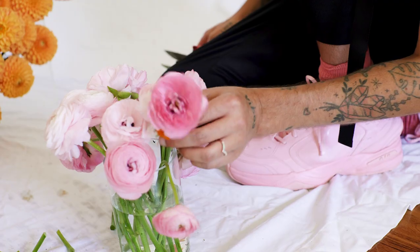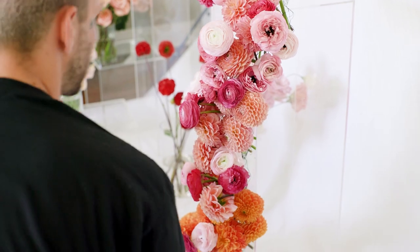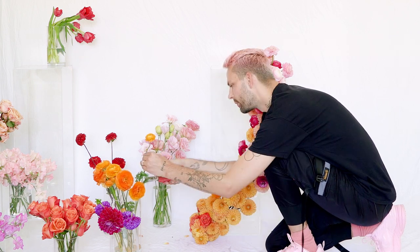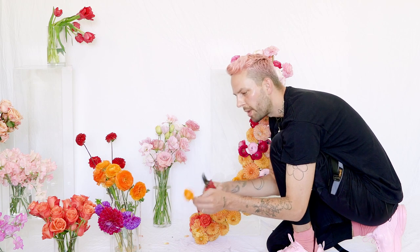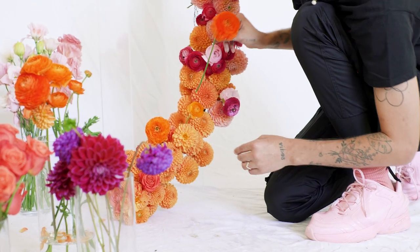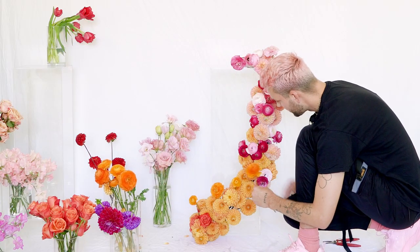Here we have a few of our colors introduced to the palette. I've started going a little ranunculus-heavy with these dahlias really showcasing these pinks. Now I'm going into this bottom section with some ranunculus. I like to use these little budded guys — these brand new baby blooms, they're so cute. I like to use these kind of out and wiry, floating above everything, facing forward so their stems kind of disappear in the design.